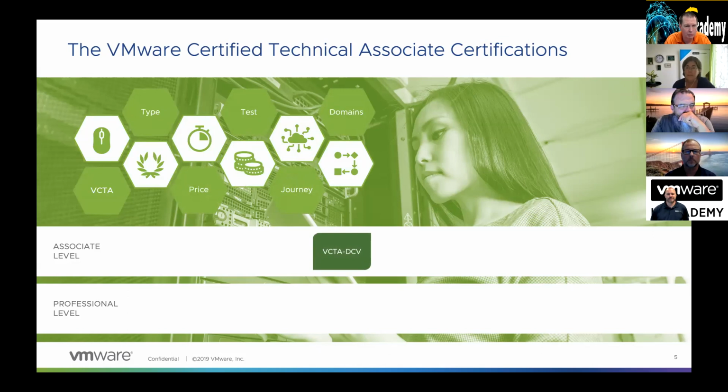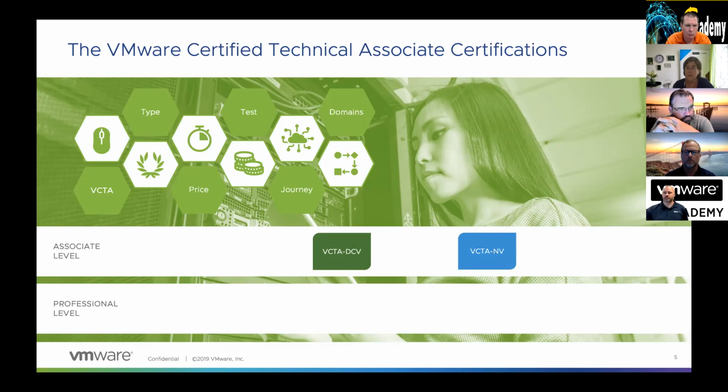So the first one is data center virtualization, and that one is out today. So if you're a current IT Academy, you may want to look under your e-learning tab to be able to access that particular course. The DCV will actually give the student the ability to master the core skills to operate a modern data center. So that one has about 55 simulations included in that particular course. All the courses I'm showing you today are included in your annual subscription, and I can get into more details on that in just a little bit.